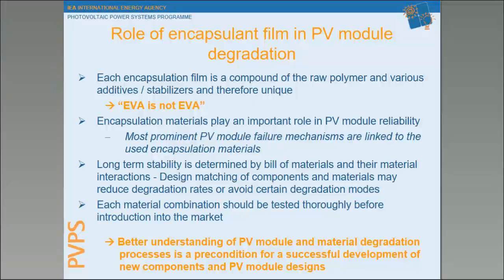And just some final words: keep in mind, EVA is not EVA. Each encapsulation film you can buy on the market is a compound of raw polymer and various additives. The encapsulation material plays an important role in module reliability because most prominent failure mechanisms are linked to it. Long-term stability is determined by the bill of materials and material interactions. So by a good design of your module and the right choice of your components, you can produce better modules. Please don't talk about cost.